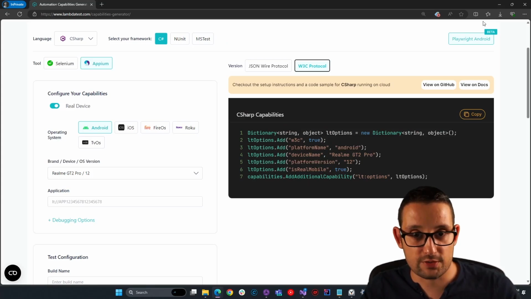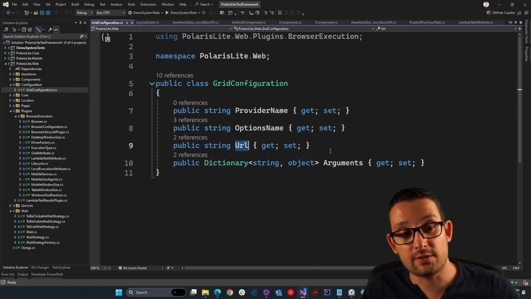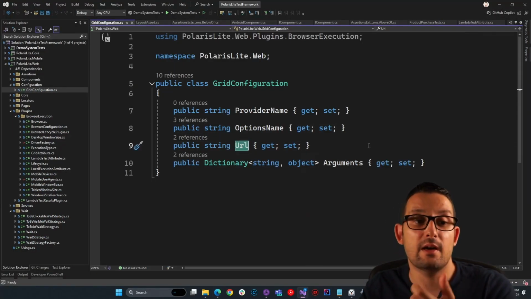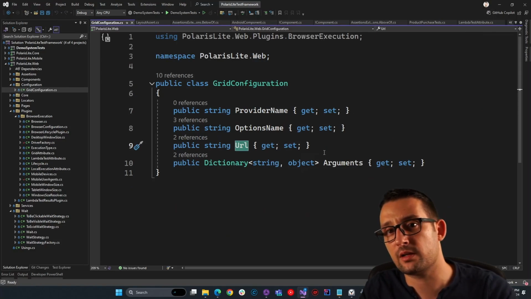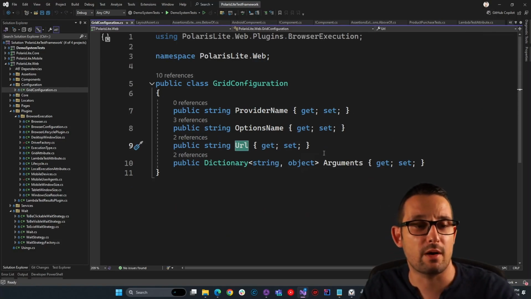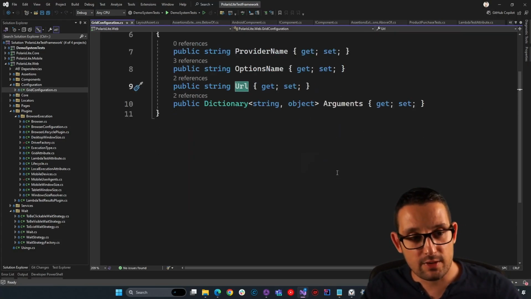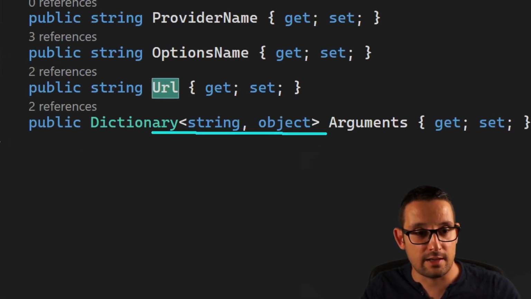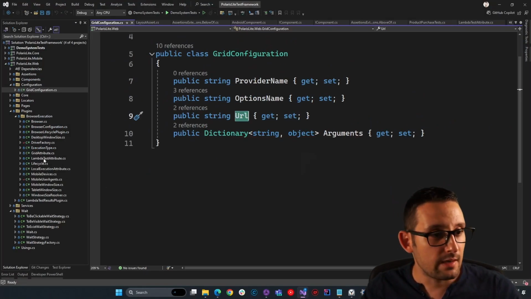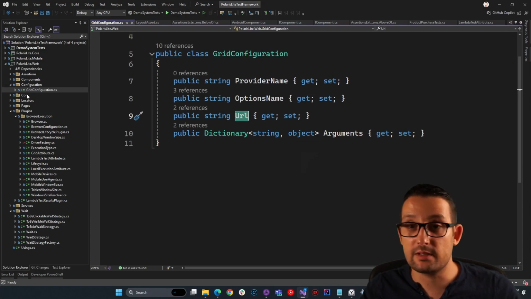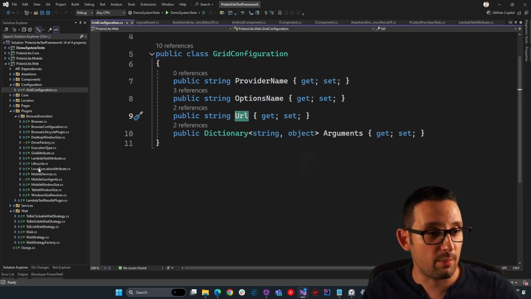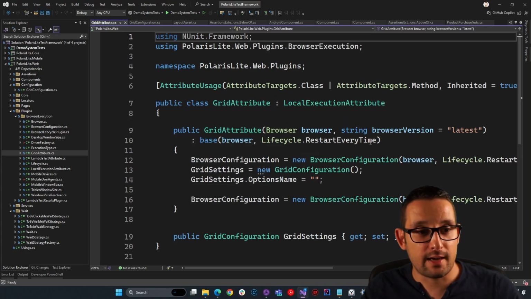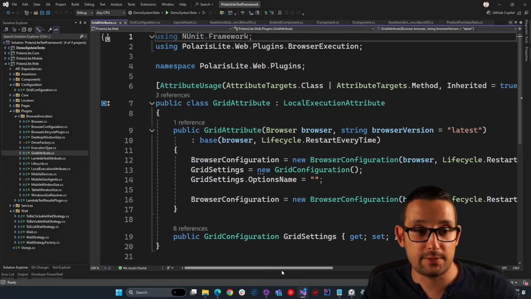This will be the options name. We have the URL, which will be this specific one. Both URLs are different for the two clouds, whether it's mobile or web. And then we have this special dictionary with string and object. Now, when we have this grid option, it's absolutely the same for the mobile. Again, we have one attribute for the grid.